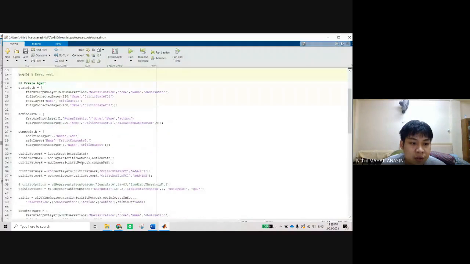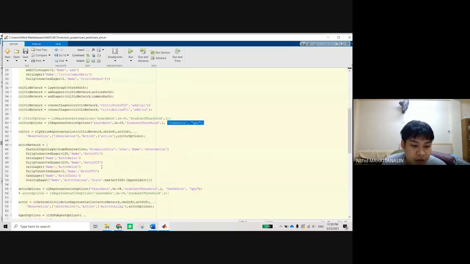To create the agent, we need two components. First is the critic. The critic is a neural network with two inputs, which are the state or observation, and the action or force. Here I use a GPU flag to make the training faster. The second component of the agent is the actor.